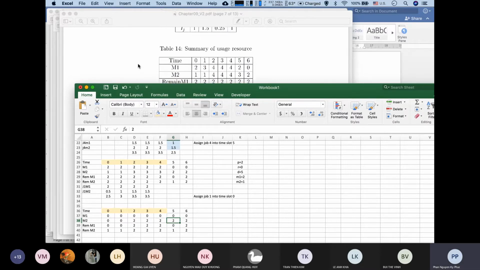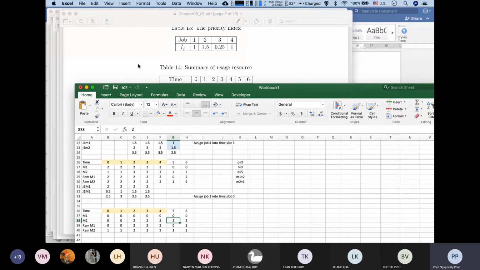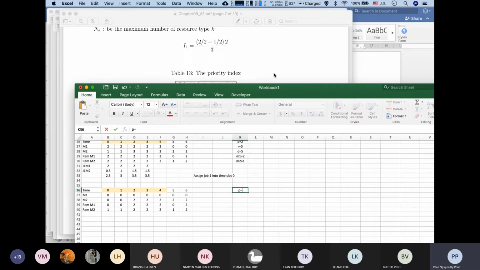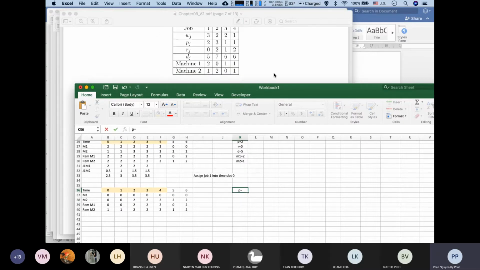after job 1, the next job I consider will be job 2. So now for job 2, I will put the information: B equal to 3, C equal to 2, D equal to 7, processing time equal to 3.